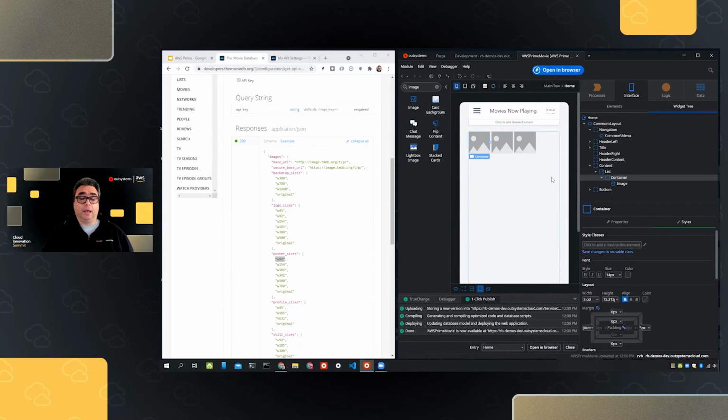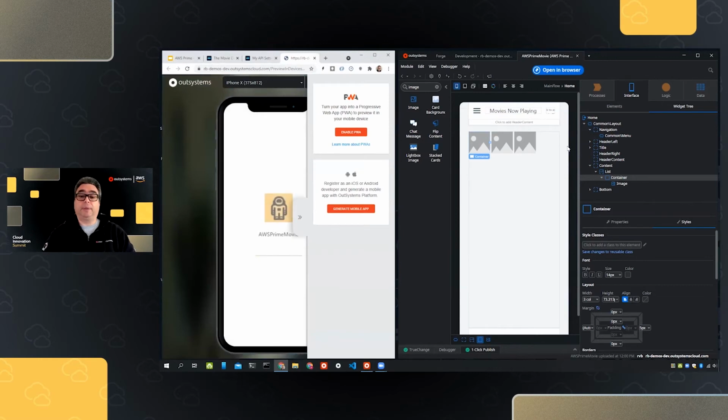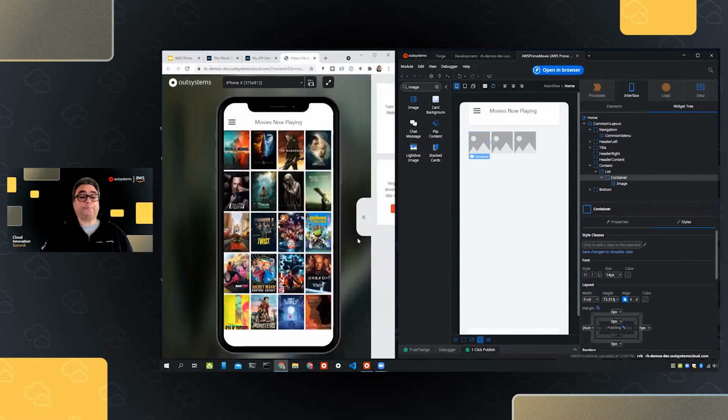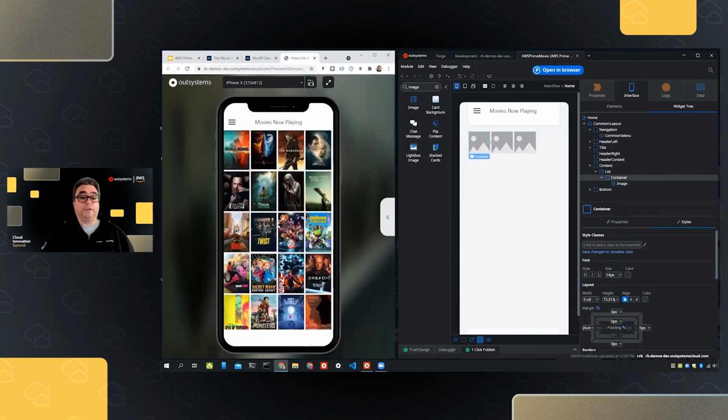It's then extracting the standard languages, right? So it's extracting the JavaScript and the CSS and the HTML and the C# and whatnot. It's compiling what needs to be compiled, obviously, and it's deploying it to the server and making it available for us to test. So now I can just open this application on my browser, and there you go. We have a first view of all the movies that are now playing on theaters.